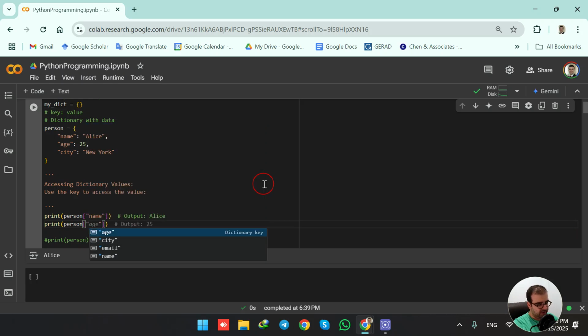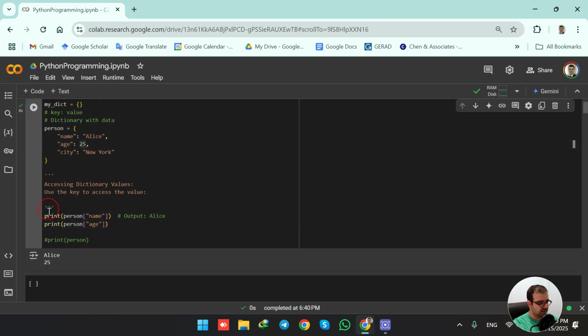Then we are having quotes. And then I type down age because age is the second key in this dictionary called person. And I'm going to close everything here now. So when I run the code again, I expect to see 25 in the output. As you can see, we are having the 25 here as well.